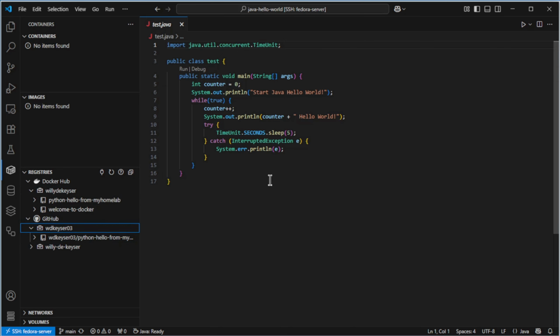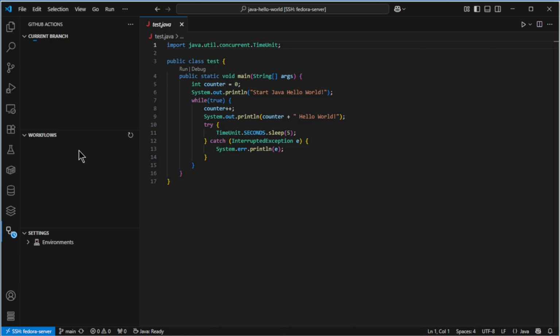I'm going to do that all in Visual Studio Code. Therefore, I have a couple of extensions. The first I showed you already, containers. You have also GitHub Actions. But you have no workflows, nothing. We need to configure that.